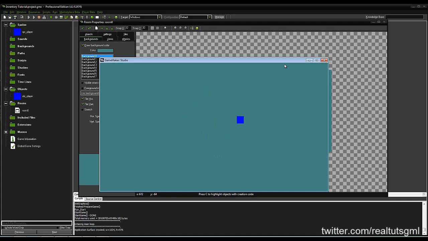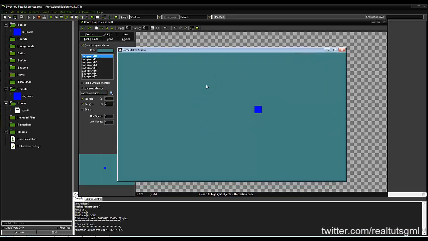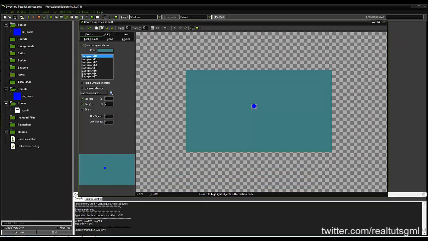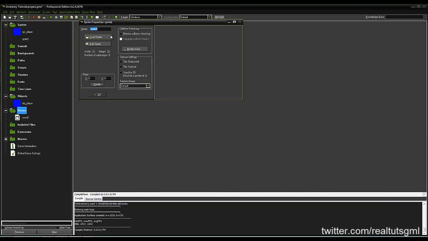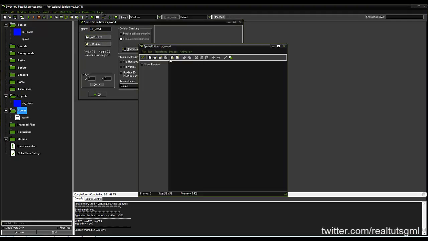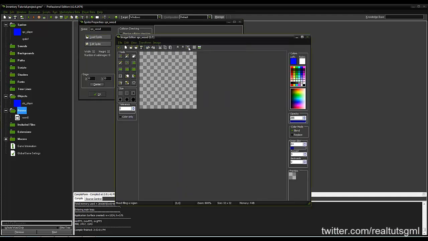And basically what I'm going to do is just set a couple items into the room when we actually get there, and we can just pick them up and add them to the inventory system, right? So what I'm going to go ahead and do is I have a sprite that was already created for my game, and it's going to just be the wood sprite, which we're going to use as an item.